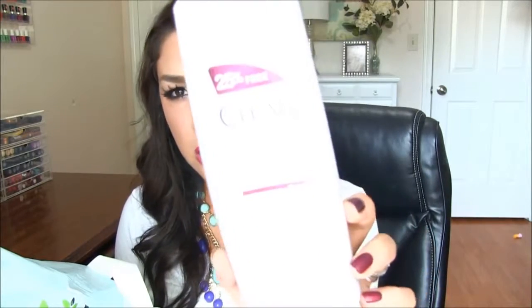Next is the Clear Scalp and Hair Beauty Therapy for damage and color repair. This stuff will make your hair feel so smooth — it almost makes it feel as good as the macadamia. It's not a deep treatment mask, but it makes your hair feel so smooth and silky. It's a drugstore product. If you want to try something from the drugstore, the Clear damage and color repair shampoo and conditioner is amazing.